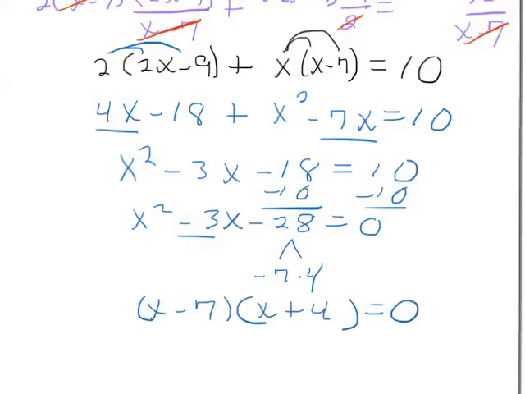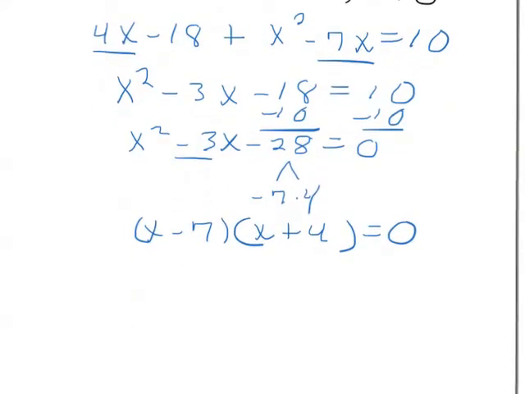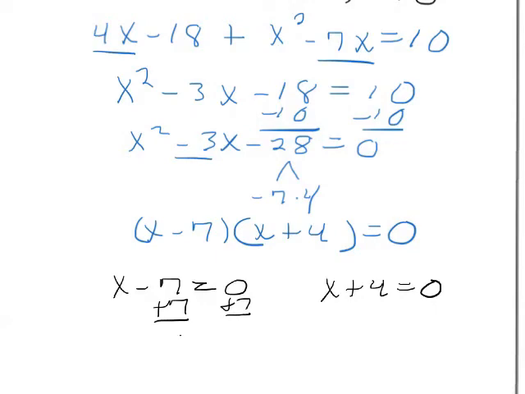All right, now, what's left? Well, what is that property called where we have to set each one of these equal to 0? Anybody remember? If you said the zero product property, you are correct. So that's what I'm going to do. I'm going to set this factor here equal to 0. I'm going to set this factor here equal to 0 and solve for it. So we're going to add 7 to both sides, and you get x is equal to 7. Going to subtract 4 from both sides, and you get x is equal to negative 4. And voila, there it is.